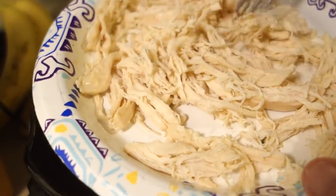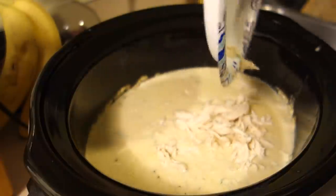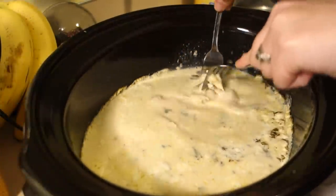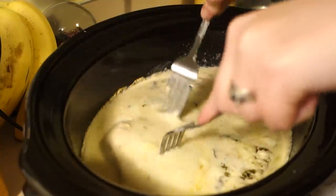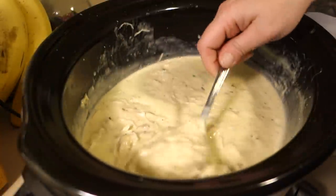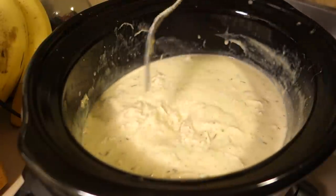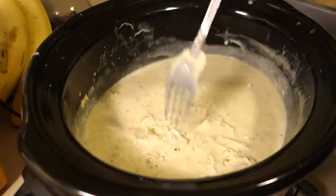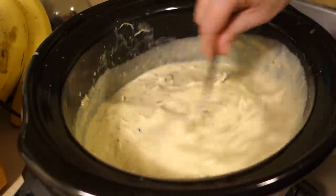Once you're happy with how you've shredded it, add it back. So that is this step, getting a hold of and shredding the chicken into pieces. Alrighty, our chicken has been shredded. I'm pretty happy. So just shred it to the consistency you want, thickness of your chicken. I don't really like them in big chunks.